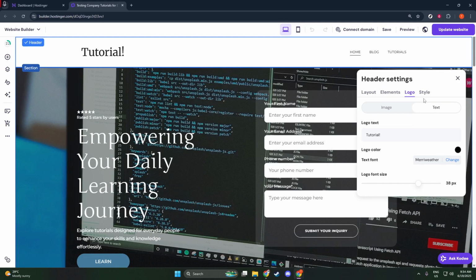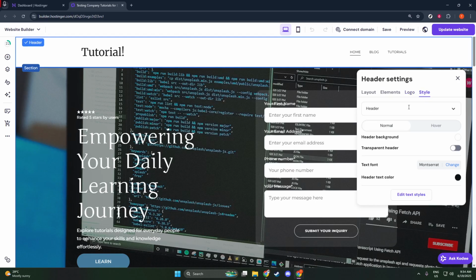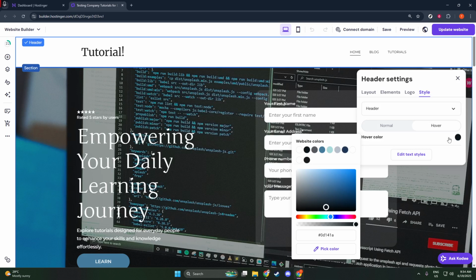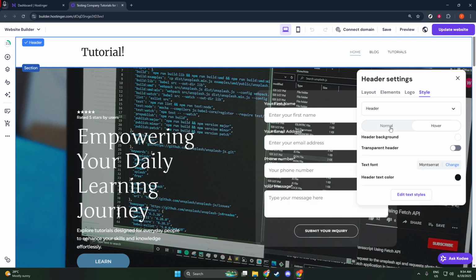Moving on to the header's background, a crucial area for setting the tone of your site. When you click here, you're able to change the background color, replace it with an image, or adjust its transparency. Each option provides a unique aesthetic, influencing the look and feel of your website. Choose a style that complements your brand's color scheme and overall design philosophy.